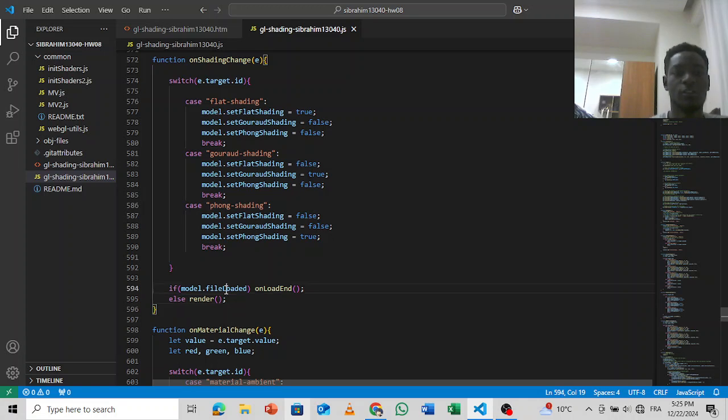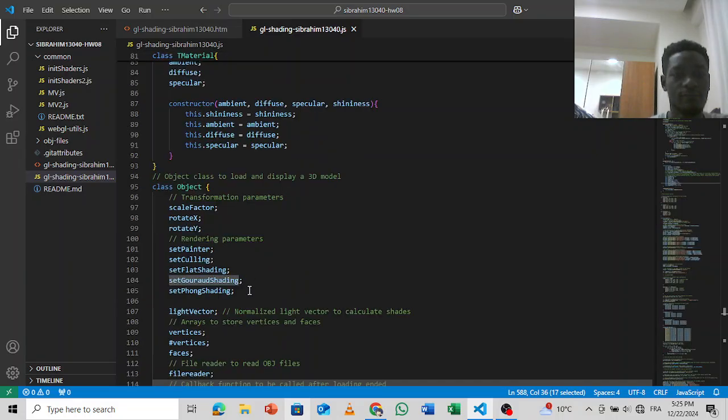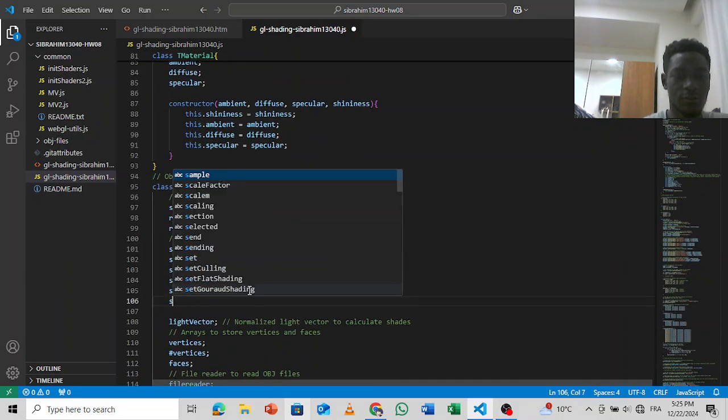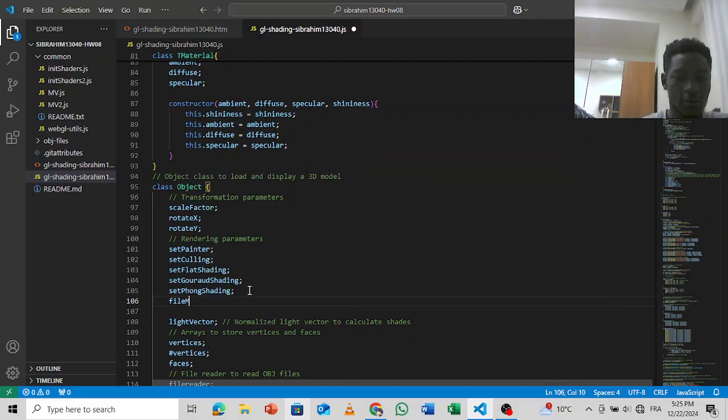Okay, now we have to implement this one. Where is set Gouraud shading? Okay, file loaded.